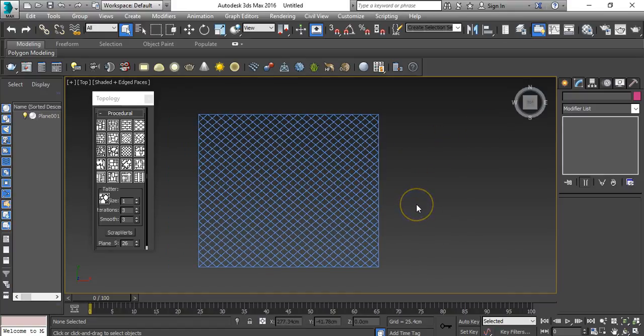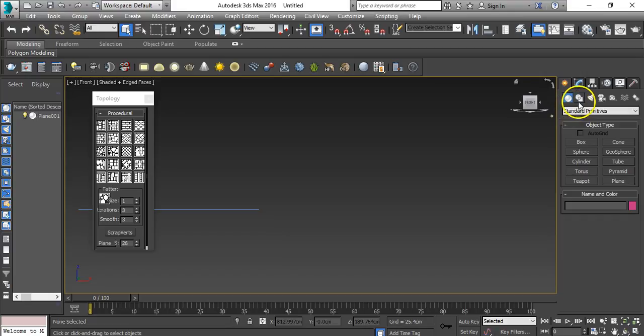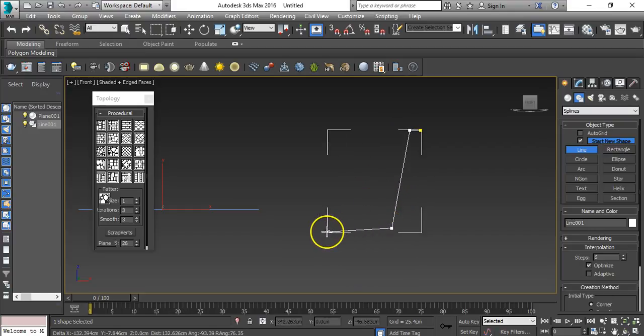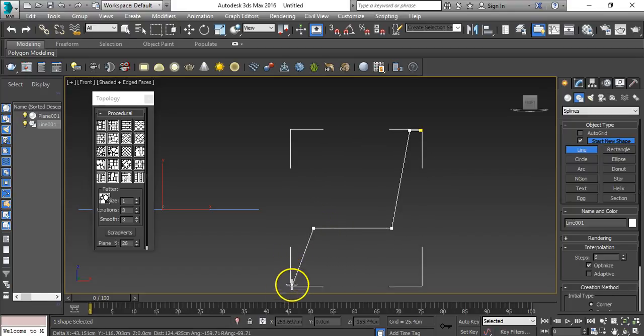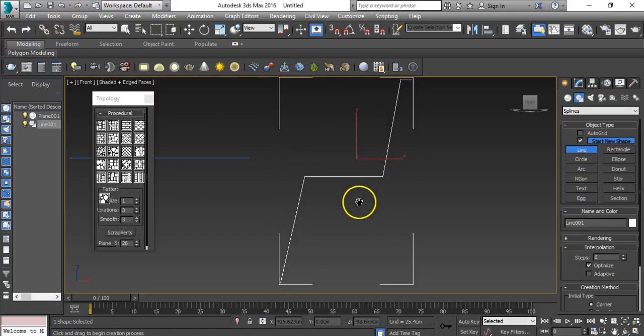Right. Let's go to the front view here now. And let's make one shape here to follow the path. Should be a path, remember. Something like that I'm having.